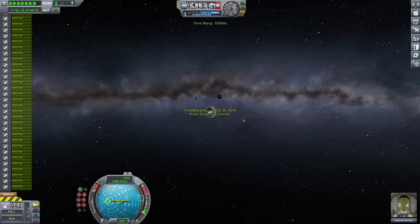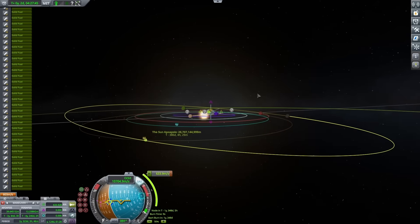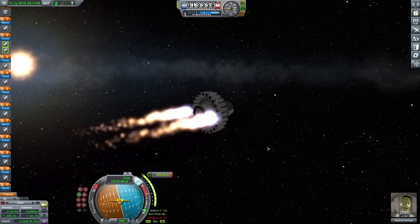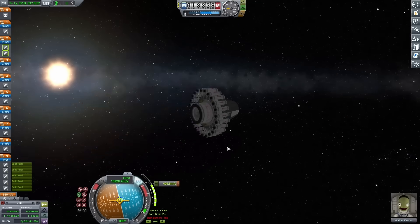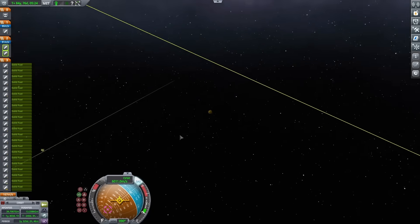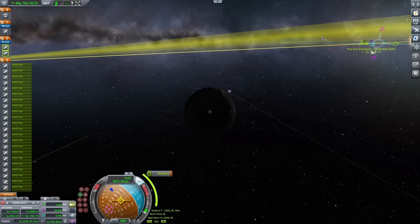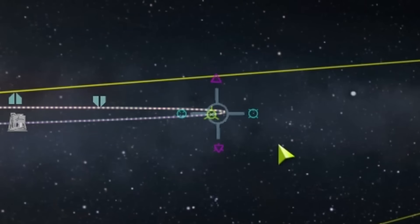I warped away from Kerbin, and once out of its sphere of influence I used the maneuver node to extend myself out. This was technically doable, but I was going to be using almost all my fuel. I started burning off those stages and in the flight planner you could see just how many stages I needed to burn. It worked out pretty well — I almost perfectly used all my stages, barely overshot the mark, and it was definitely going to put me on a crash course with Drez. Eventually I got an encounter, but I only had two stages left. I started planning it out, moving the maneuver node around trying to scrape over the top, but it was 57 meters per second of Delta-V where I'd placed it. Moving the maneuver over a bit, it was only going to be 1.5 m/s.